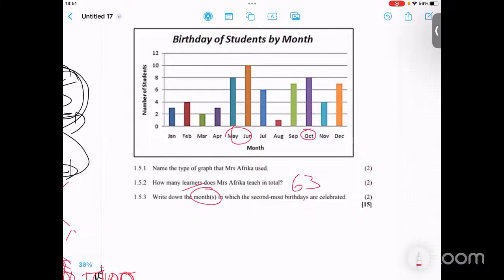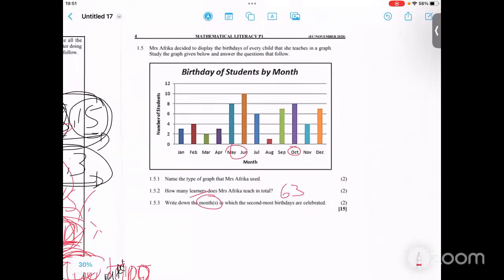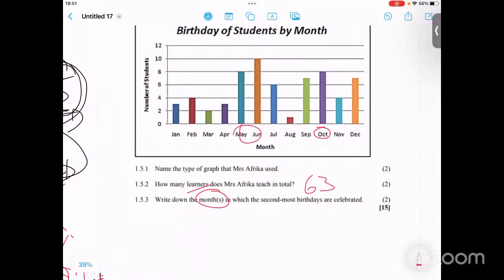This is the last question for today's lesson. And I just want to hear from you guys. Do we have any question? Did you understand what we were doing today? I just want to make sure that next time when we meet, we start on a clean slate. Do we have any question? No, ma'am. No, ma'am. Perfect. As long as you guys understood, I'm okay. But before we do this, let's do this.